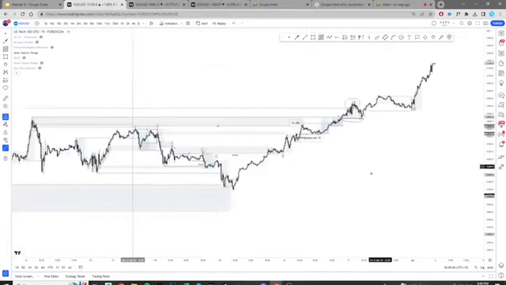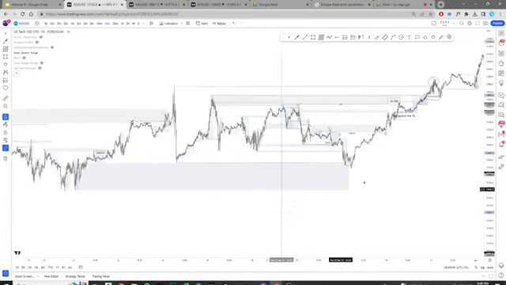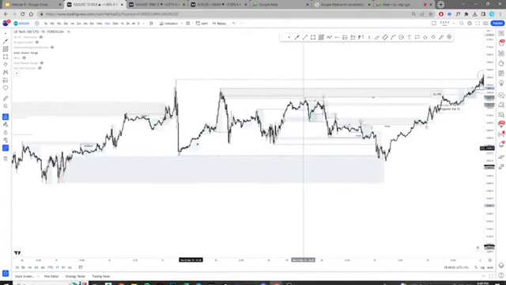I think that was the best one for the week. But yeah, I didn't know I missed so much here that was possible. Just from understanding the high time frame demand, that this low is weak, and having that high time frame target.